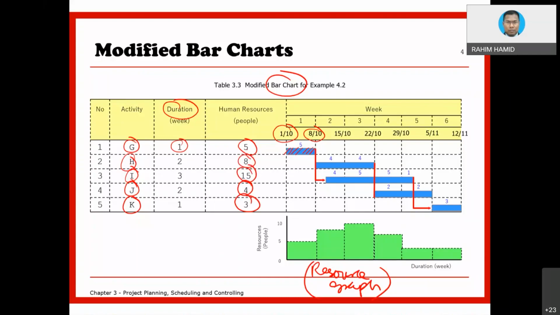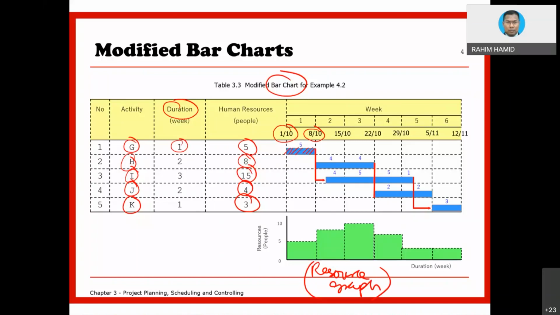What is the purpose of the resource graph? Well, simply, you want to know how many people are going to be working in the first week, second week, subsequently, and so on, so that you can be prepared. As I mentioned, you do not want to bring people too early or too late. Too early means you have to pay people for simply doing nothing. Too late means you cannot execute your work according to your plan because you don't get the manpower as required, and you do not want to bring too few or too many people, because everything basically relates to cost or money.